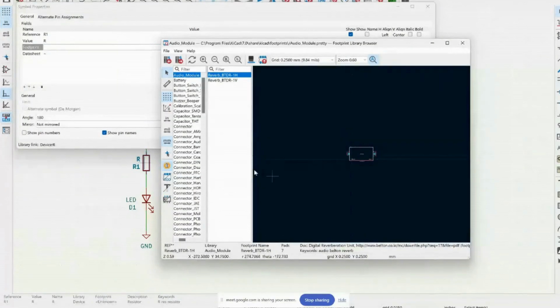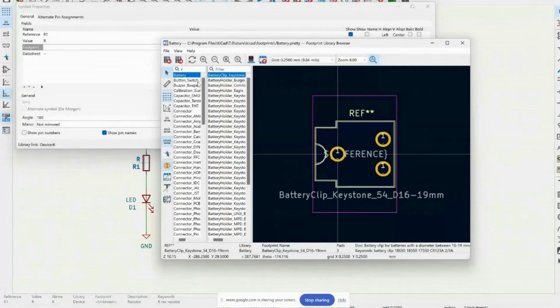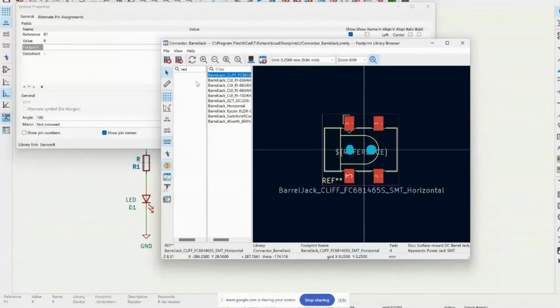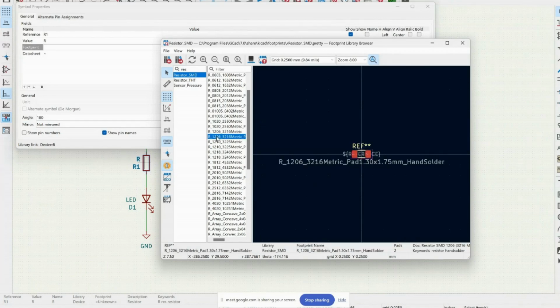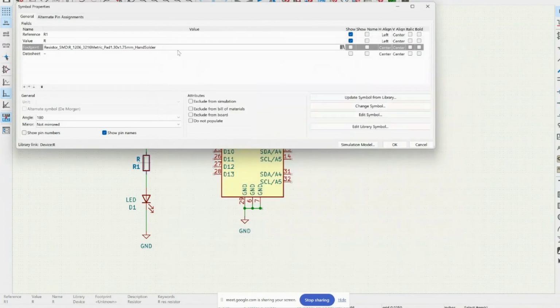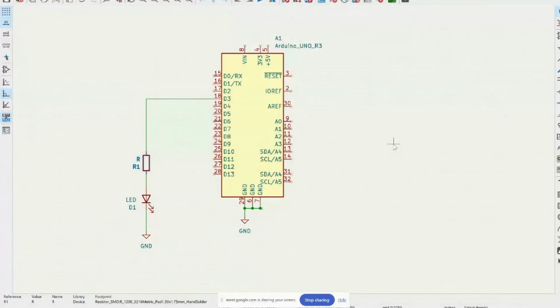I feel like they have resistors somewhere, and I'll pick a surface mount device just because. You can pick whatever one you like. I'll take a 1206 and I'll say OK. And then for the diode, I'll do the same thing.